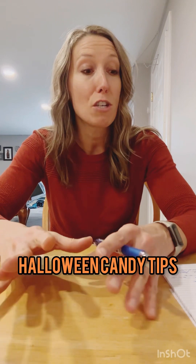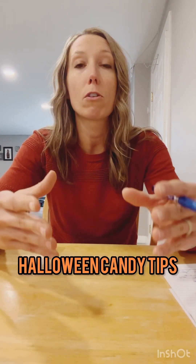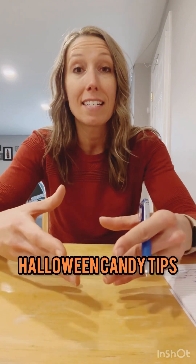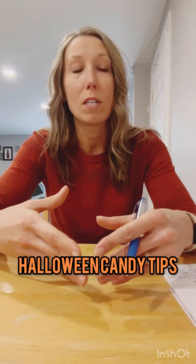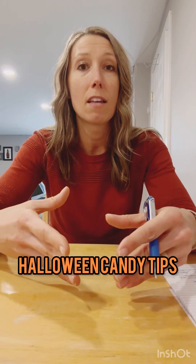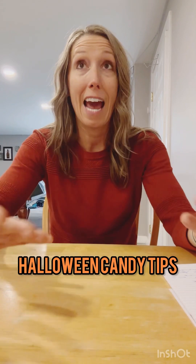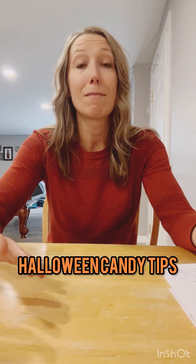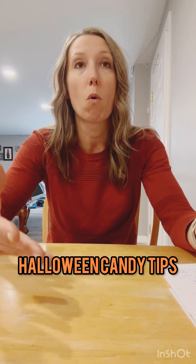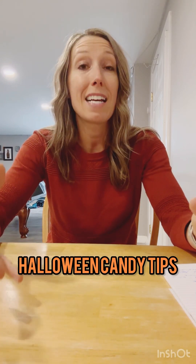I have 10 tips for you guys. Number one is to plan ahead or track your candies that you want ahead of time. We do this with desserts and different kinds of treats. You have an allotted amount of carbs, fats, and calories overall to enjoy, so you can ask yourself ahead of time what treats or candies are truly worth it to you, and plan to have those.